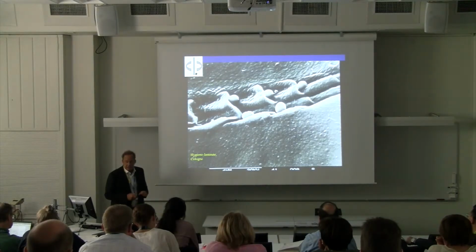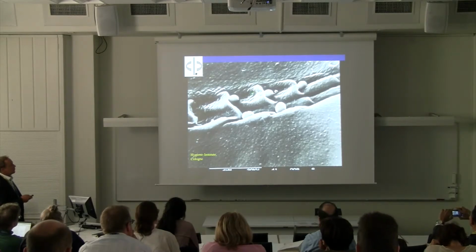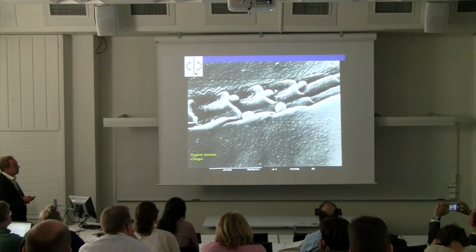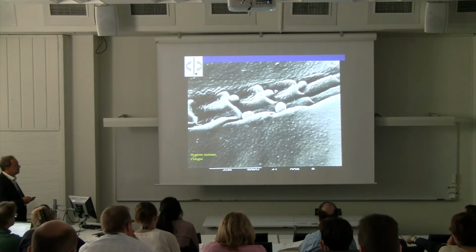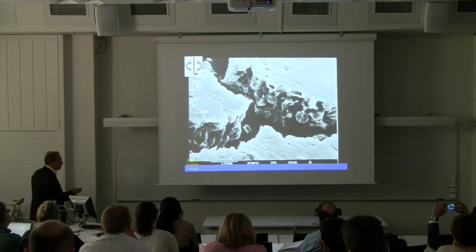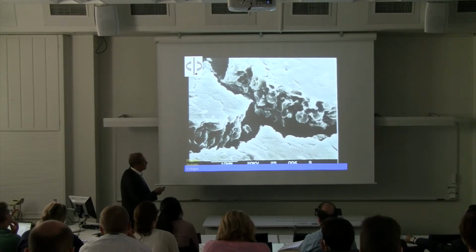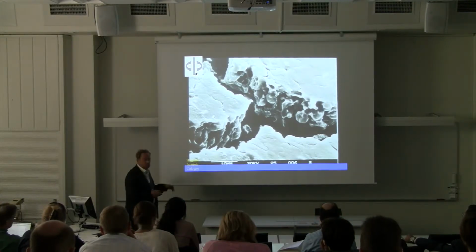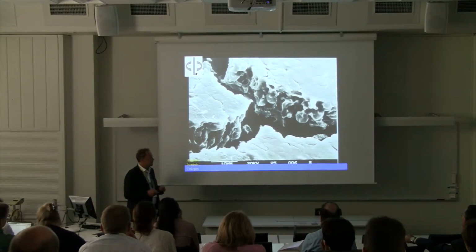This is a very old but very nice electron microscopy picture of staphylococci adhering to the surface of a catheter. Only some bacteria adhering to such a surface in the body are enough to form such a biofilm after 24 hours. The biofilm consists of an extracellular polymeric matrix, and the staphylococci are embedded in this matrix. This matrix, the so-called slime, is protecting the bacteria from the host immune system as well as from therapy by antibiotics.